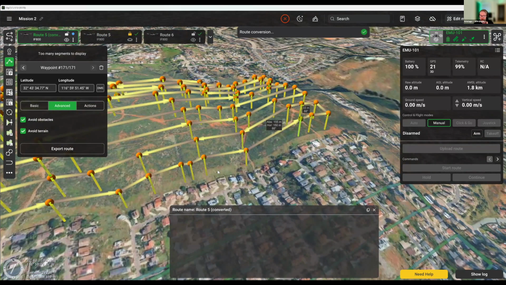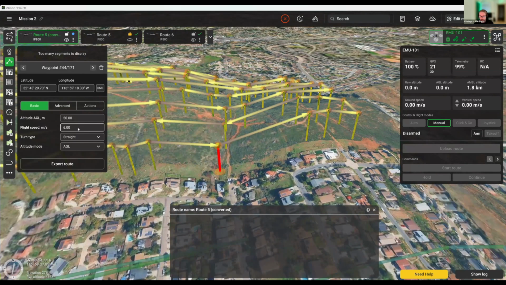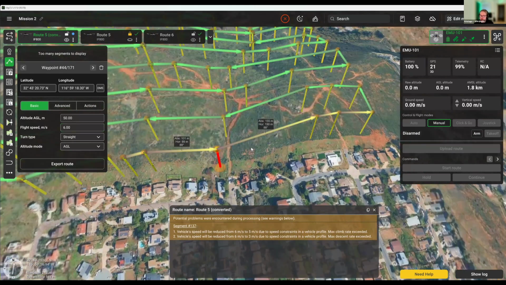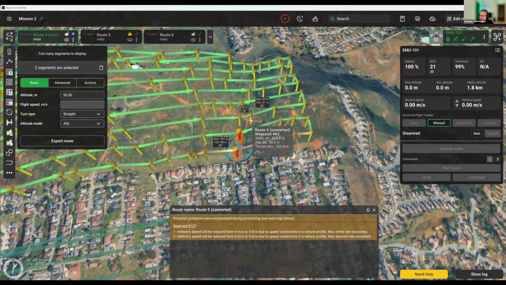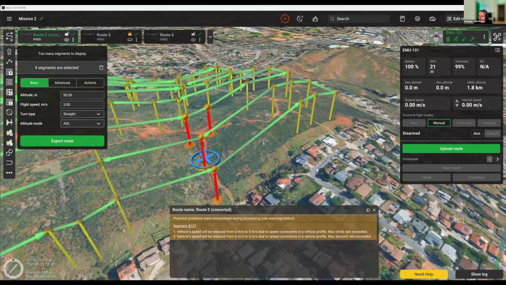And now you can see, for example, that here, before the drone is flying up, this speed is currently set at 6 meters per second. Now, if you wanted the drone to fly slower in these exact parts, what you can do is simply mark out all these waypoints where you want the drone to fly slower, and simply, for instance, set the flight speed to something like 3 meters per second. So that's also one of the things you can do in case you want to make those more detailed adjustments.